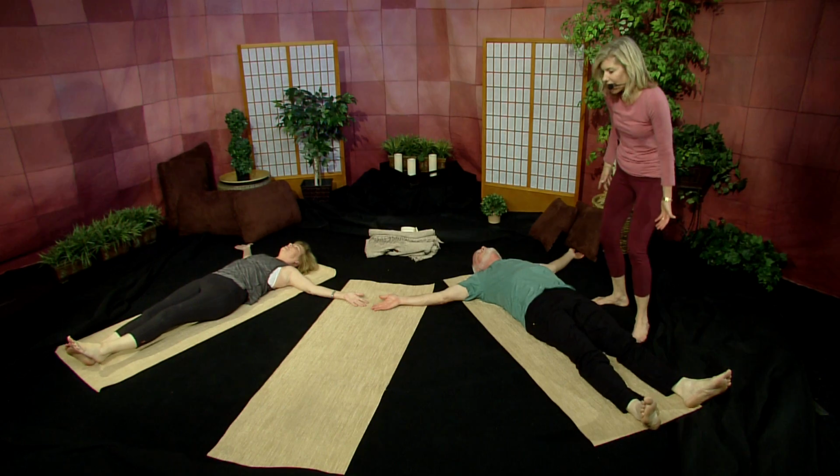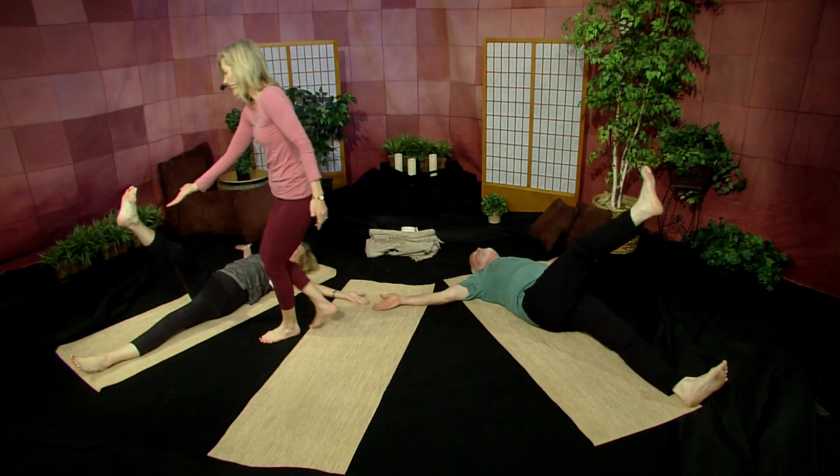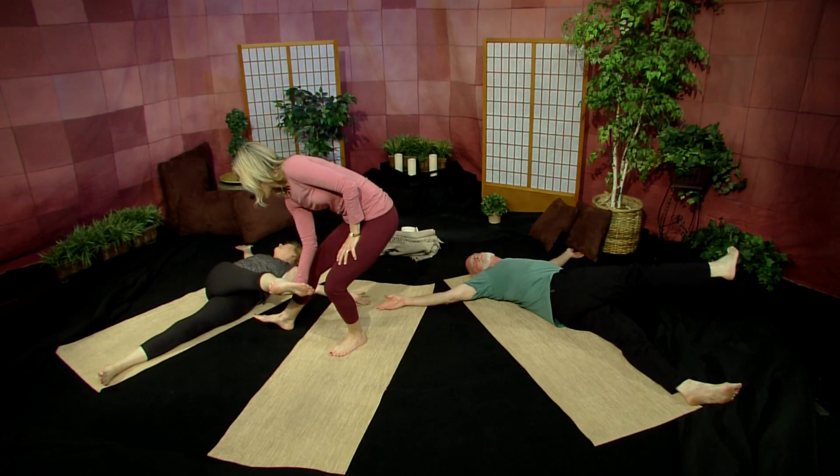Nice work. And we're going to do it again. Third's a charm. Lift your right leg up, and then go ahead and twist. That's going to release any tension in your lower back. And again, the twist makes the spine nice and supple.